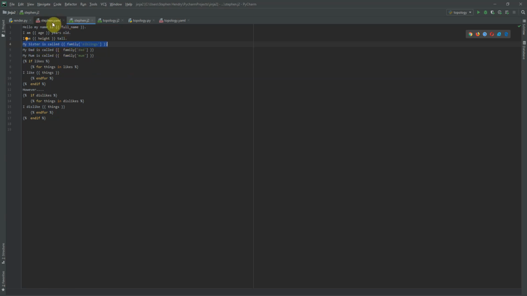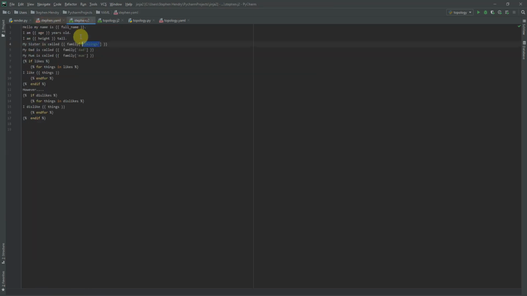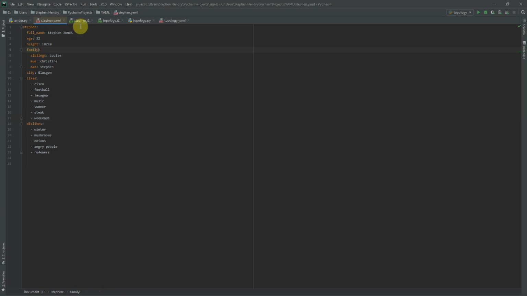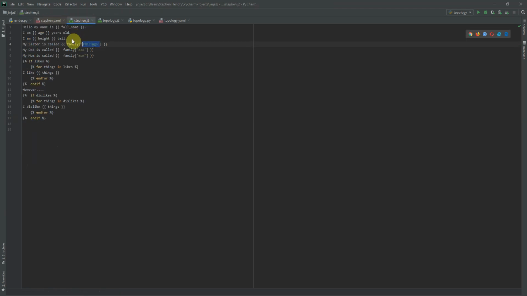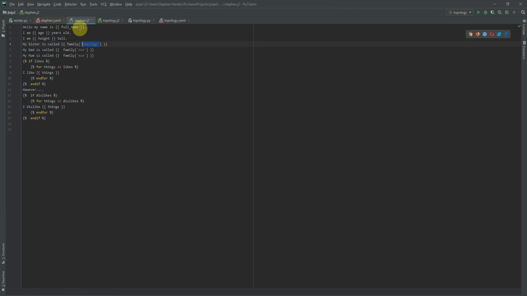Now in here, my sister's name is the value of the siblings key, which is a value to the family key, so it resides inside the family dictionary. So I have to specify this. My sister is called family, go to this level, go to the siblings value within it, and substitute out the value, and then the same goes for my mum and my dad.